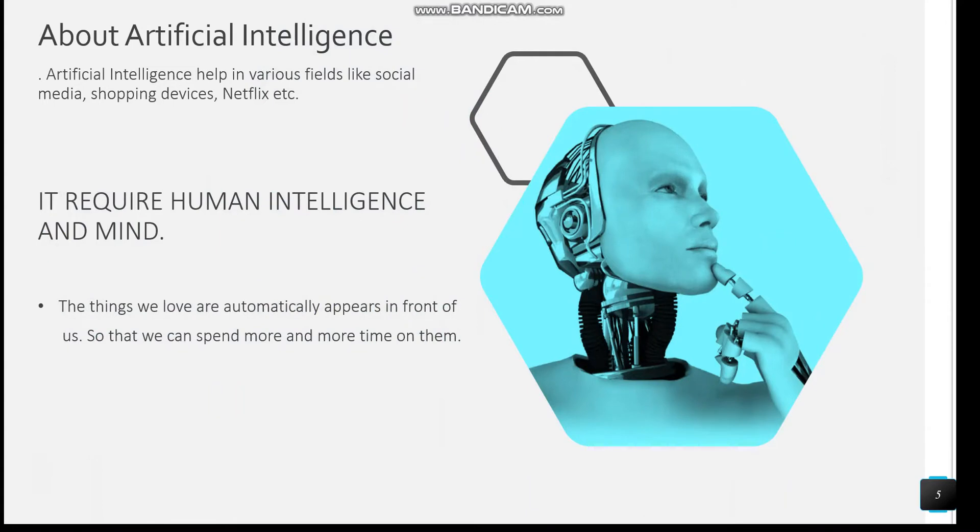We produce an immeasurable amount of data and information nowadays. They are helpful to implement artificial intelligence in our daily life. Another reason is artificial intelligence requires a lot of human thinking and conceptual thinking power, and now we have that level of thinking power.